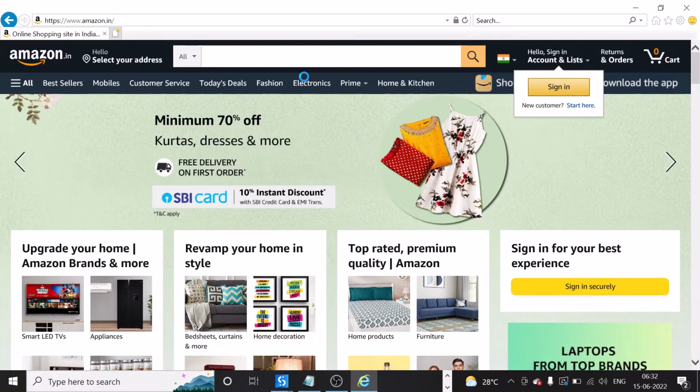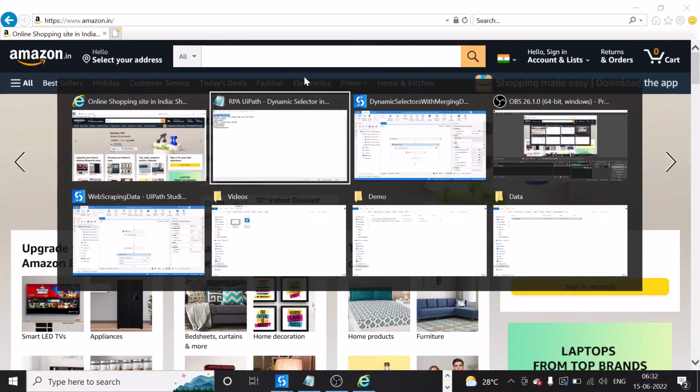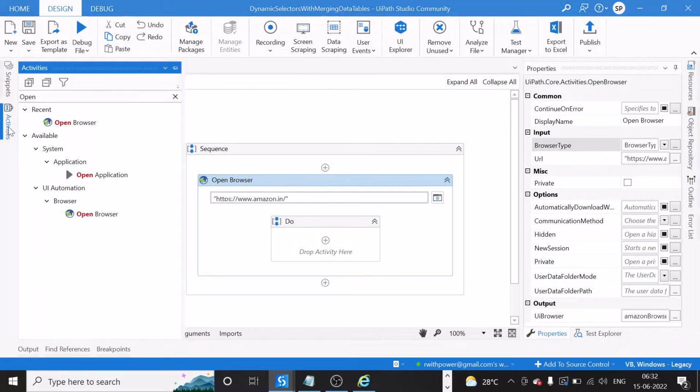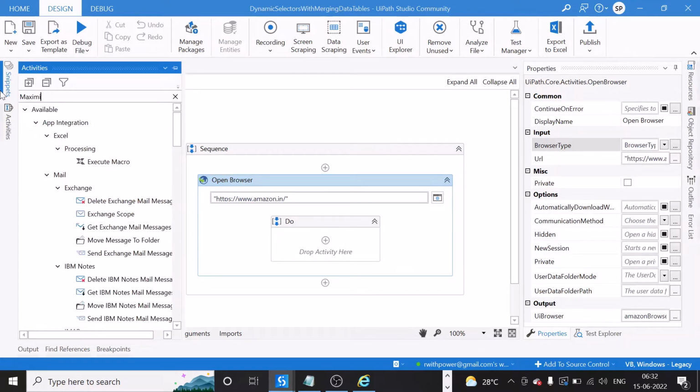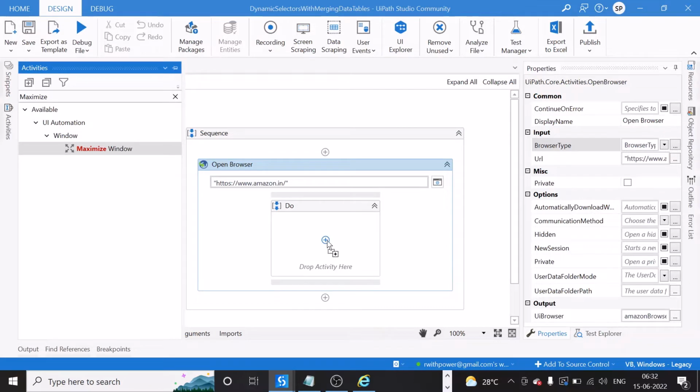This is the way. So the next thing I want to do is maximize the browser. That is always better to maximize. So the maximize window activity.